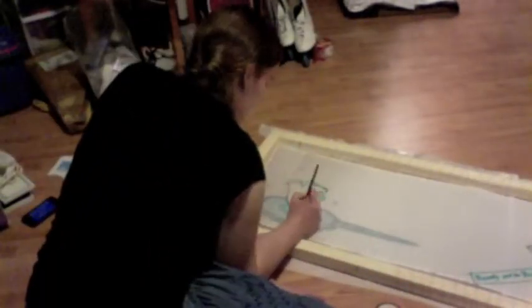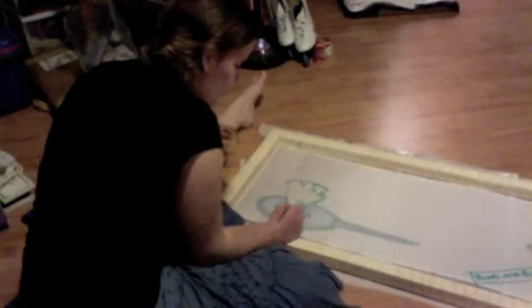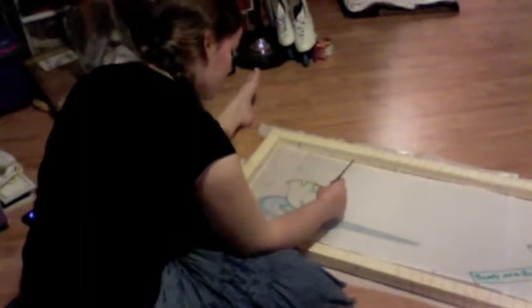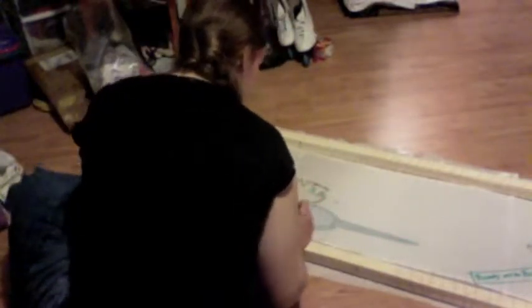You can see Chip is already dry. And I went back and did some little shading things with another layer of the same color. And then I added the gold, which, as I said in the first video, I forgot the little gold band between his cup and his base. So I know this, and I will fix it for whenever I draw Chip again.